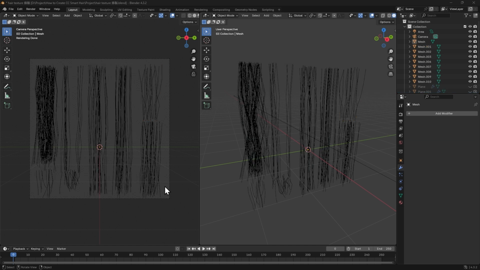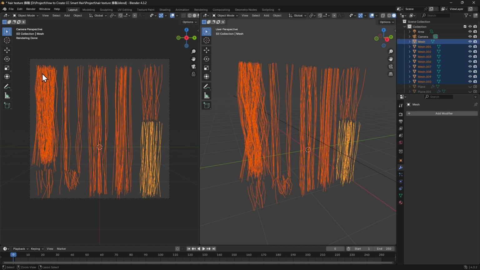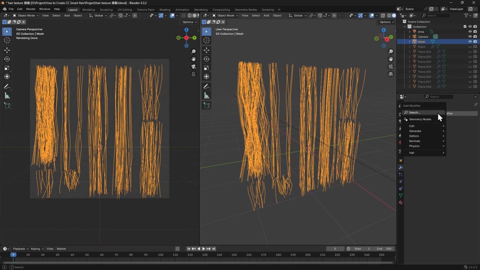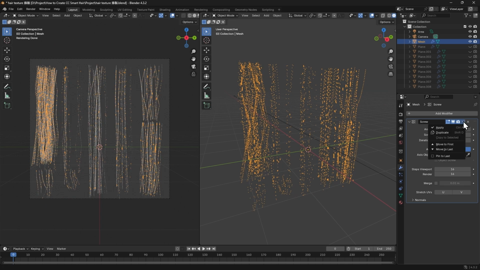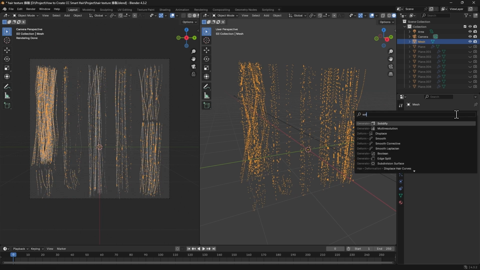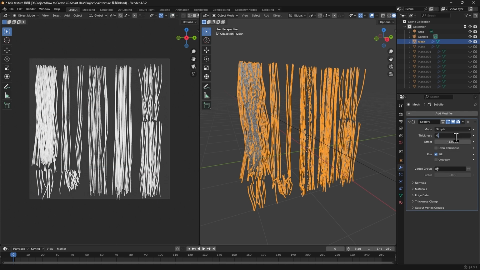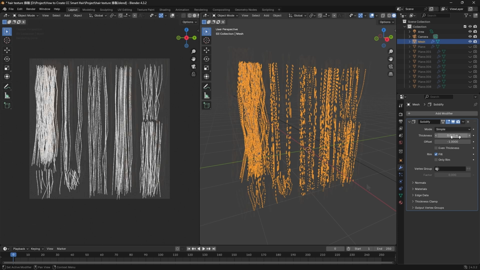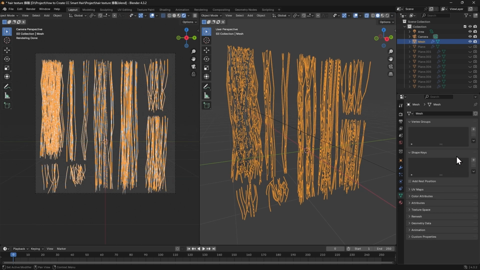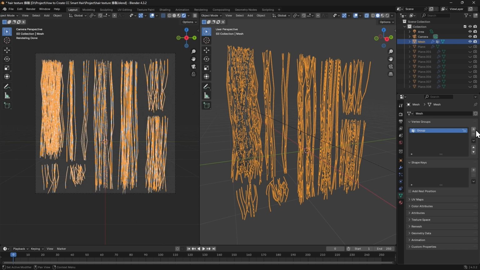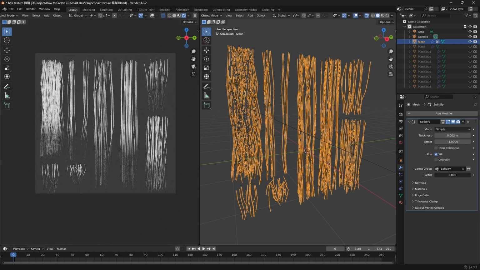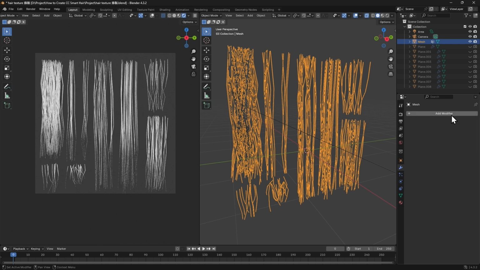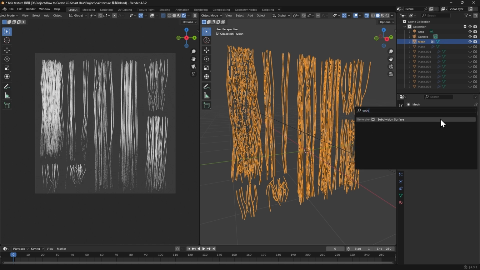At this point, the hair strands are all just single-sided curves. To give them volume, we can merge all of the strands and apply the screw modifier to add some body, and then a solidify modifier to better control the thickness. In order to prevent the tips from being too thick, we can also use a vertex group and utilize the solidify effect. First, create a vertex group, then enter into edit mode and select only the hair roots to be affected. We can also add a subdivision modifier in order to give the hair a smoother overall result.